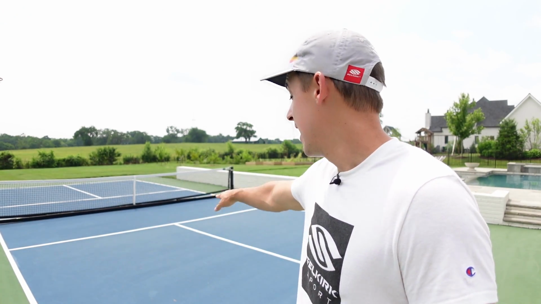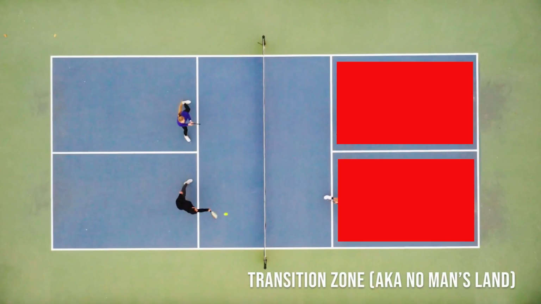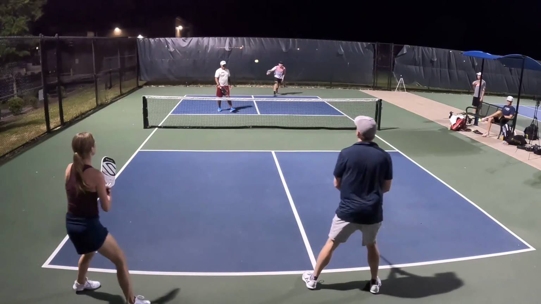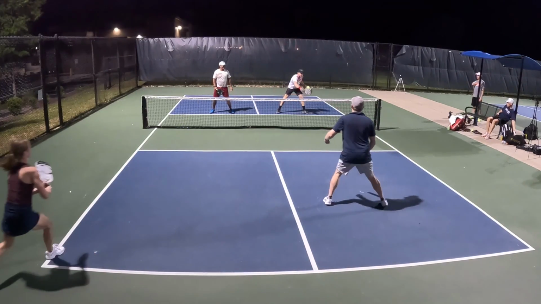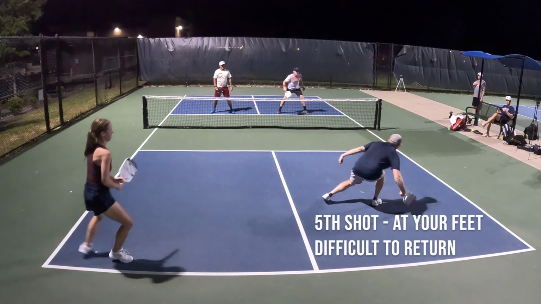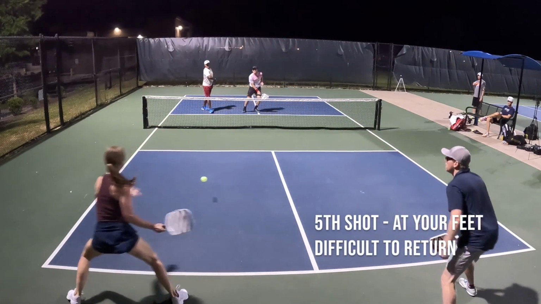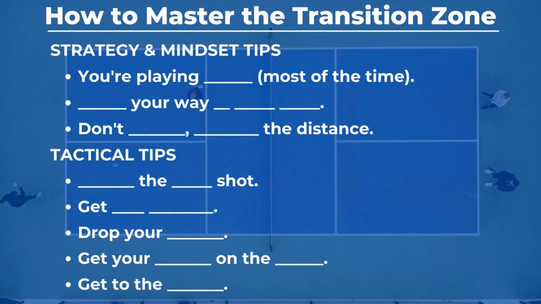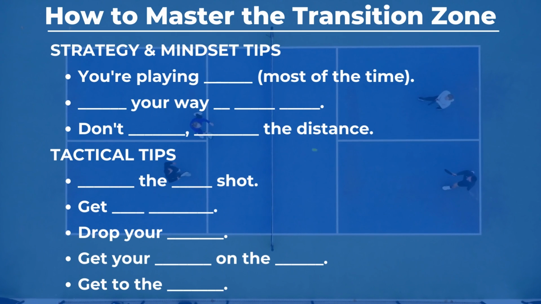The transition zone is about 15 feet of space between the baseline and the non-volley zone, and it's often called no man's land because a lot of players struggle with this space. What often happens is on your third shot, if you hit an attackable shot, your opponent who's at the net attacks and hits down, which makes your fifth shot a lot more difficult. And when you're in the transition zone, you can get stuck there, and without a strategy, this can be really frustrating. Before we get into the actual mechanics of this shot, let's talk about that strategy and some of the mindset tips that can set you up for success.